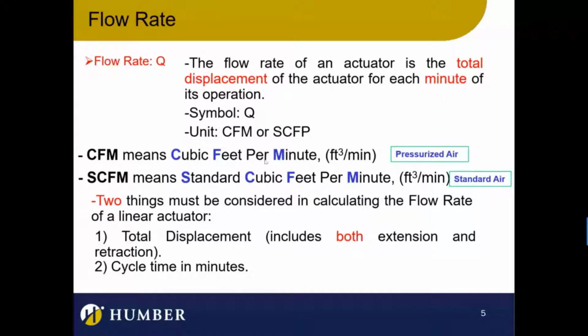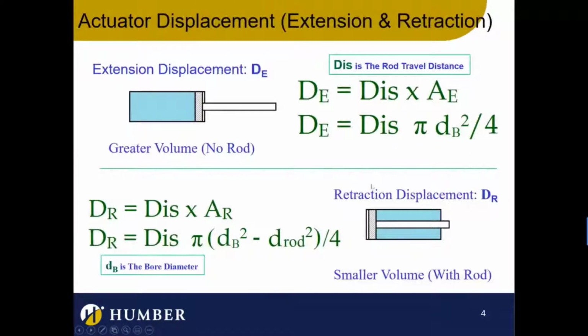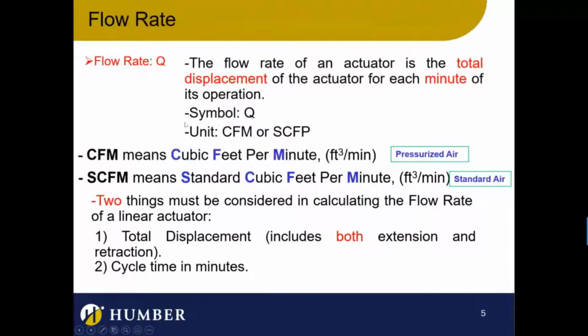If I had, let's just say, 100 cubic feet of air that went into my compressor, and my compressor had a 1 to 10 compression ratio, I would then only have 10 cubic feet of air leaving my compressor, and that would be the pressurized air in the system. Okay, good. So when we're talking about flow rates, when we calculate flow rate, this volume calculation is not enough, because volume doesn't help us. Flow rate is cubic feet per minute.